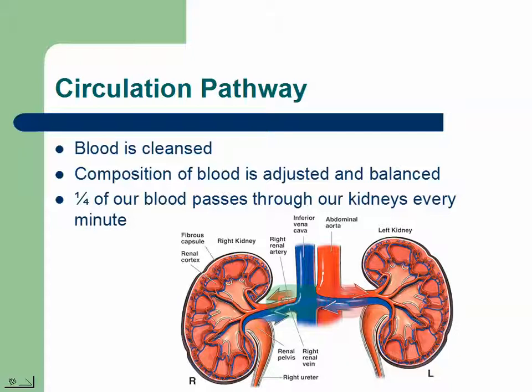Next, in part 2, we're going to talk about the nephrons, which are the tiny little units that are actually doing all this work of filtering and taking things out that we no longer want in our blood, making sure things go back in that we still need to keep, and doing all the real work of the kidneys. We'll talk about that in part 2.